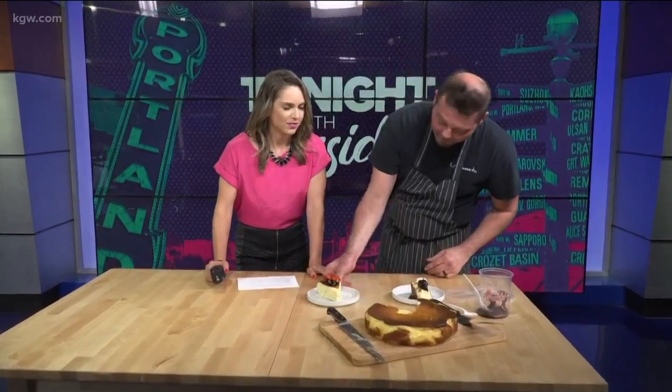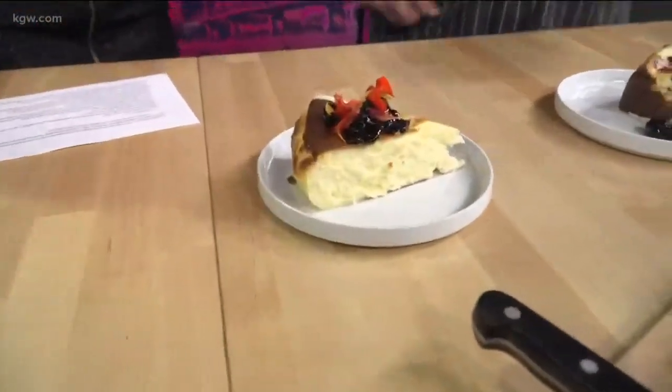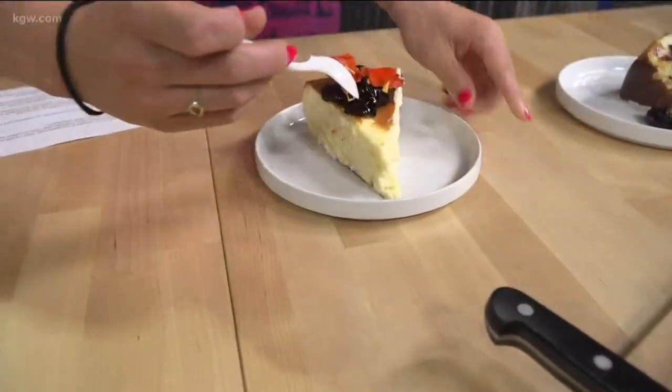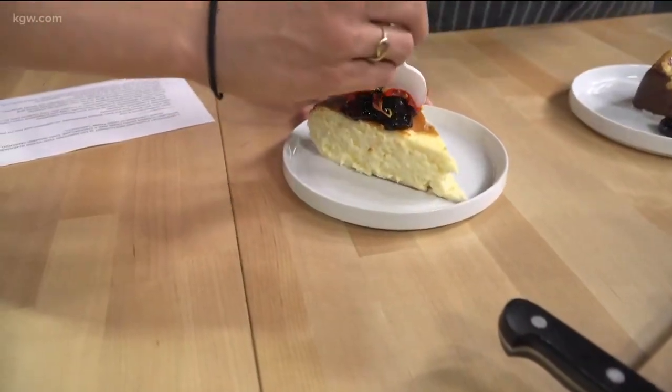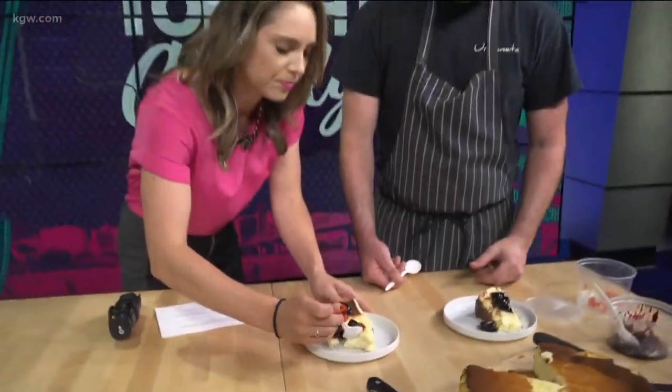We just want to get down to the good part. You gotta try it! Do you always use a spoon for this type of cheesecake since it's fluffy? It's really fluffy and can also be a little gooey intentionally, so spoon is the way to go. And these flowers on top are edible nasturtium flowers. That's so fluffy! Oh my gosh, that tastes incredible — so delicious!